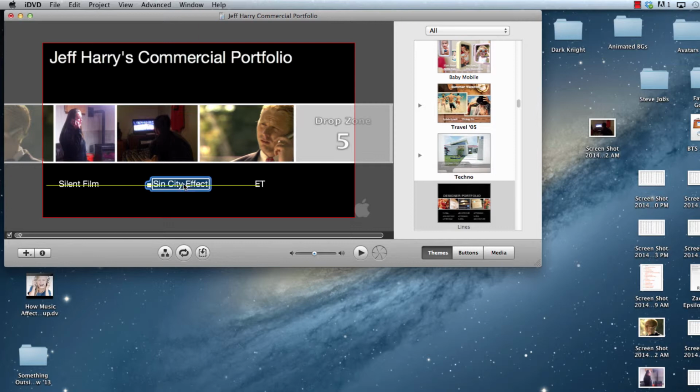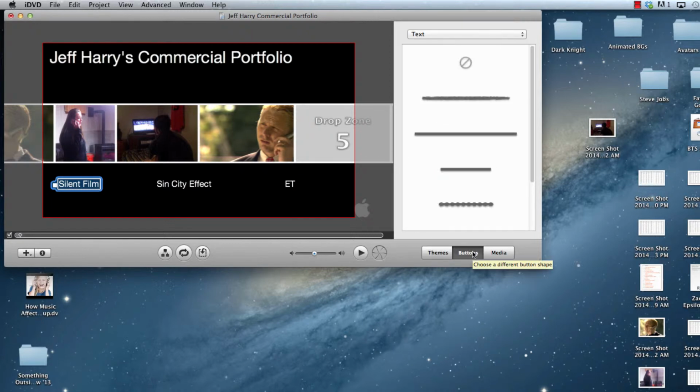And then you have to decide, do you want these to become a little bit more decorative with a button? Or in my case, the theme I chose, it puts a square bullet out front. So this is where you get into buttons over here on the side. And you can determine what you'd like your little clickable area to look like by using buttons. And you don't have to use buttons, you can use the default, but a lot of kids enjoy buttons because they get a little bit more creativity involved. So if I choose just text, these are my choices. So for example, if I go silent film, we'll apply this. It becomes kind of an underline type of thing.